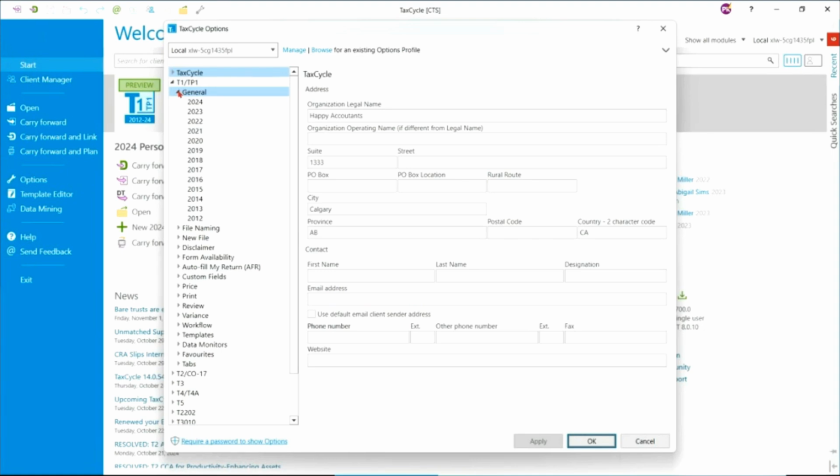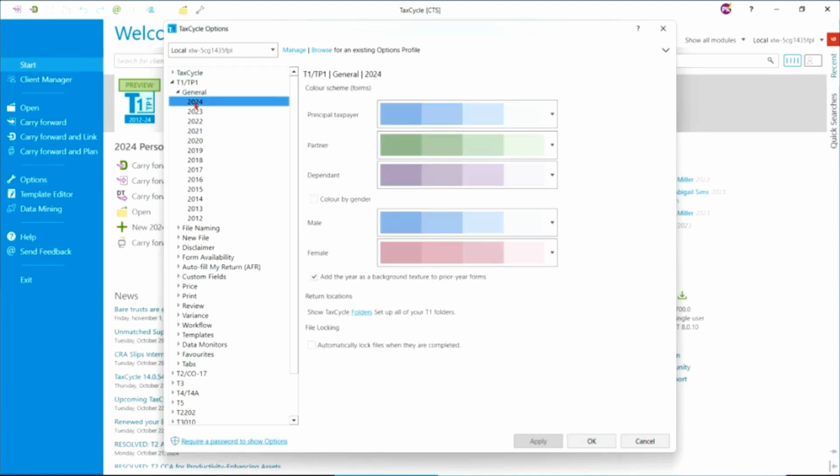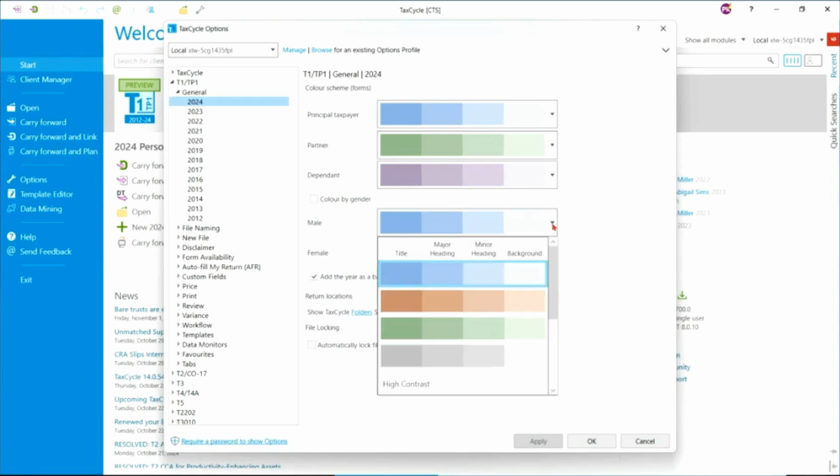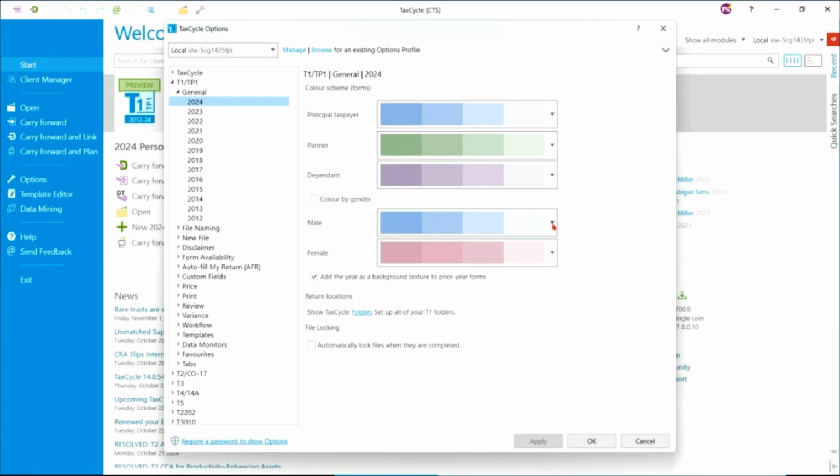And here is a general tab, and we will click on 2024, and you can set particular color preferences, whether you choose to color by gender, for the forms, how they appear, and if you color by gender, you may select which color that you want to select. So you can do that right from here, and we have a set of predefined colors based on what we have developed over the years, and that's pretty much it for a general option.